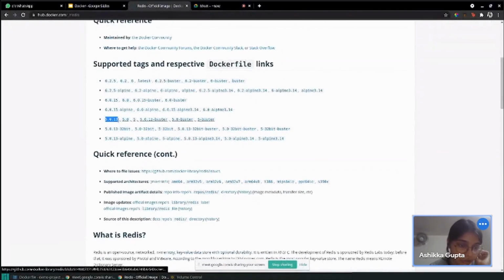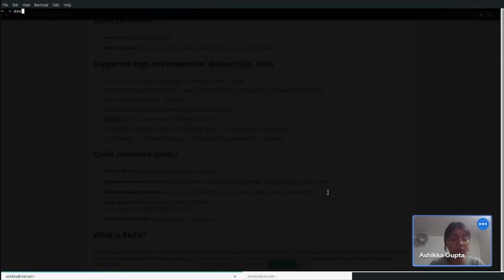Say I wanted to pull this version, 5.0.13. This image I will pull onto my local system. So docker pull redis. Cool. Now we'll wait for Docker to pull this image.